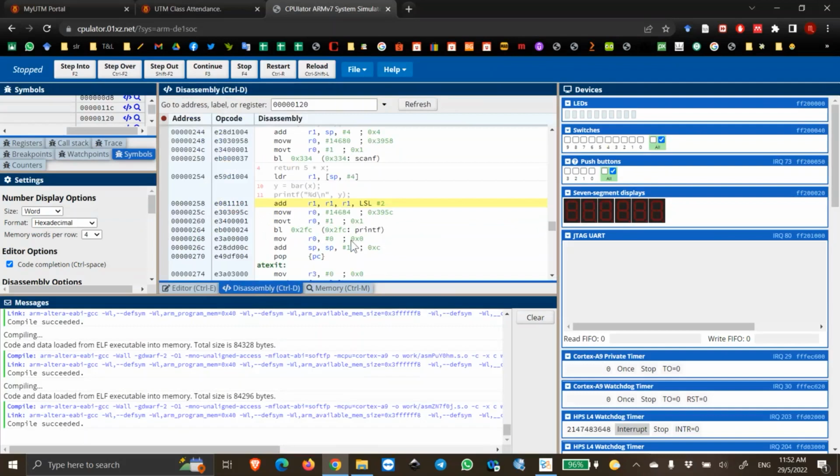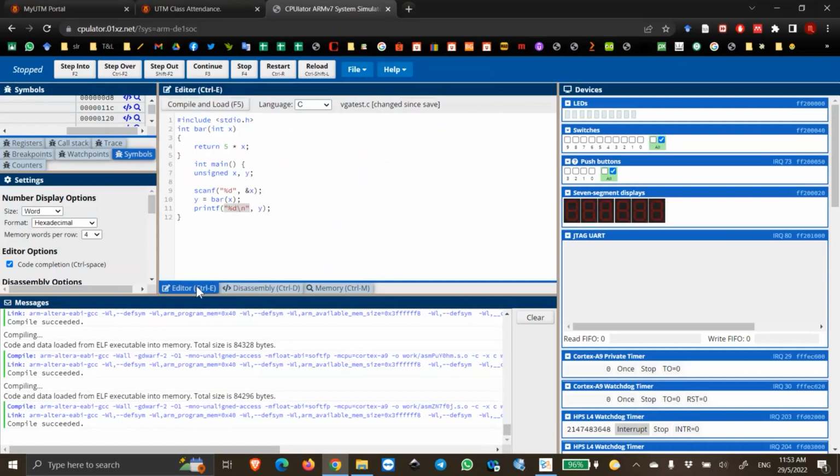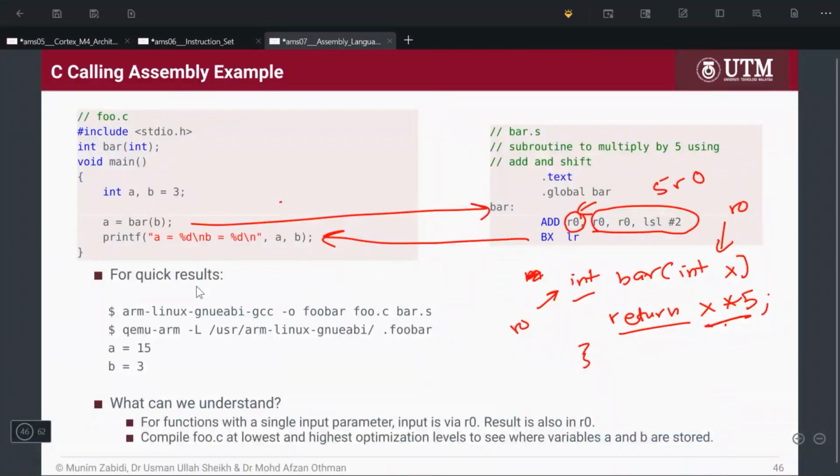And lastly, okay, we can skip this move R0 and SP, but lastly we have the pop. Okay, so this pop returns control to the operating system from the main program. I did mention just now, right? We can use BX LR, we can use move PC, LR, also you can pop. So when you pop to PC, whatever is on top of the stack gets loaded into PC.